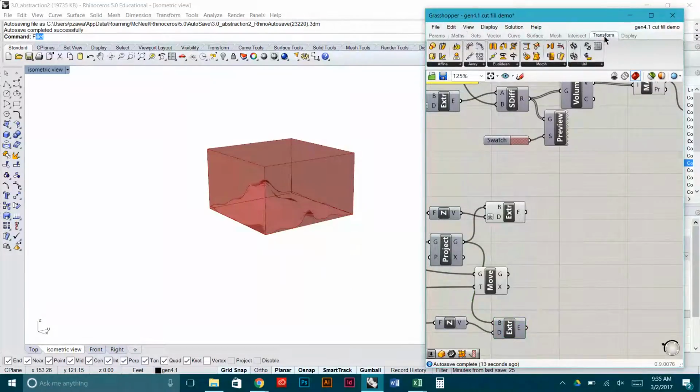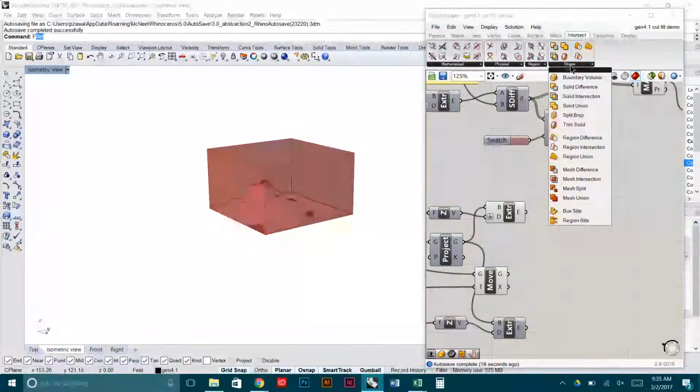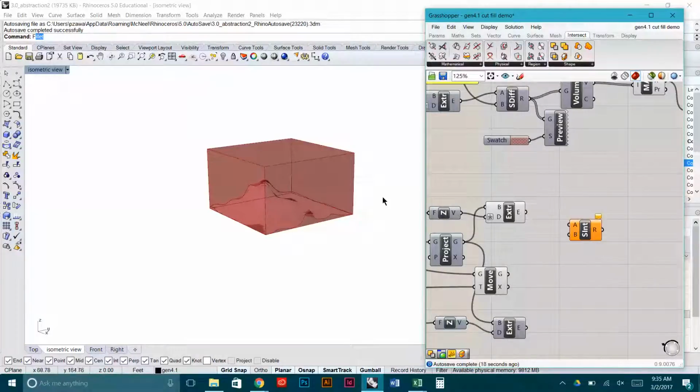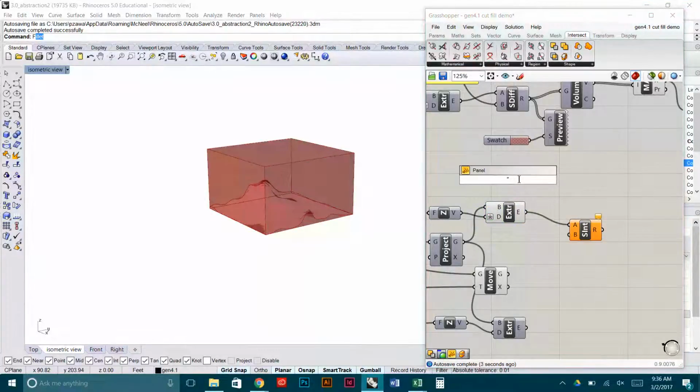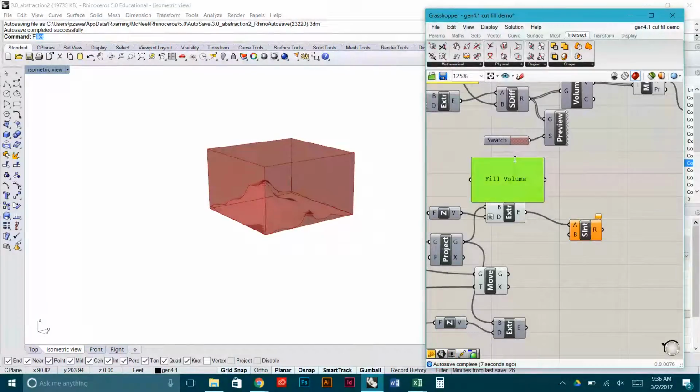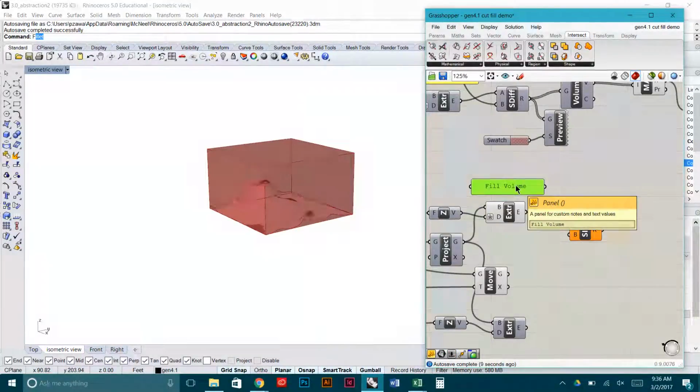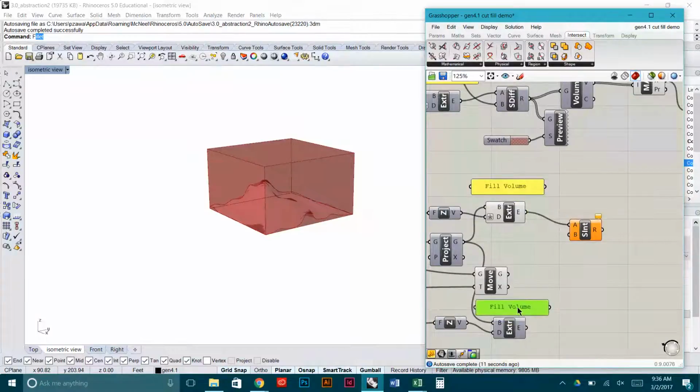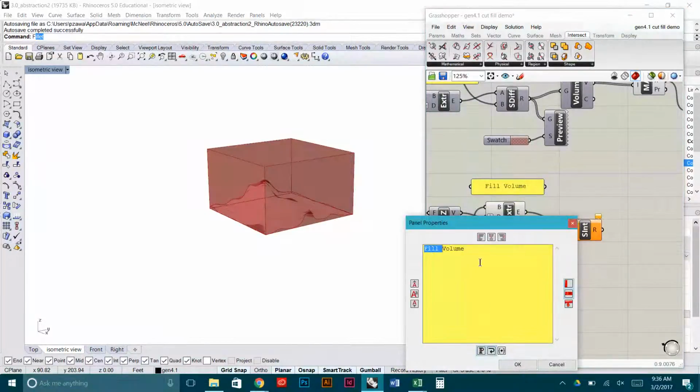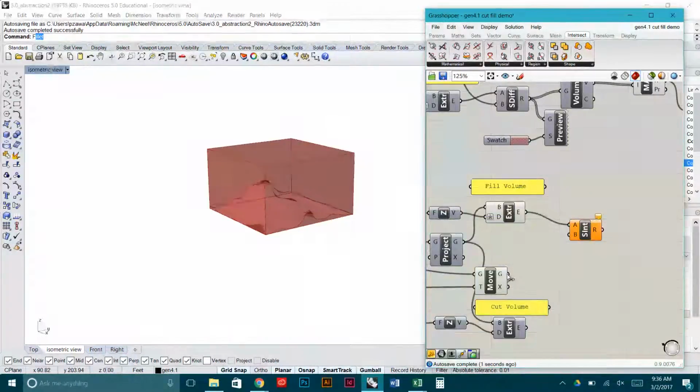I'll again go to intersect. This one again uses the solid intersection for finding that positive value. So A, that extruded one, again, that's our fill volume. This one is our cut volume. That goes into B.